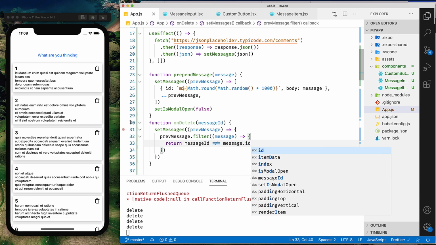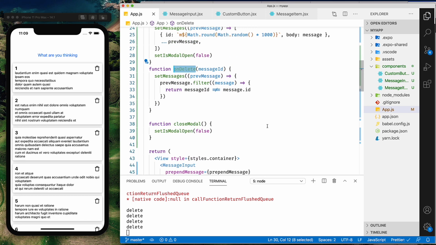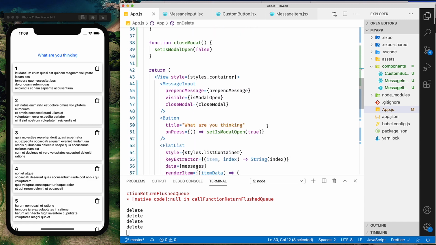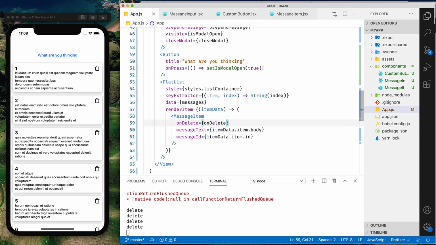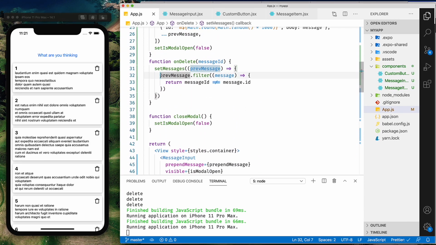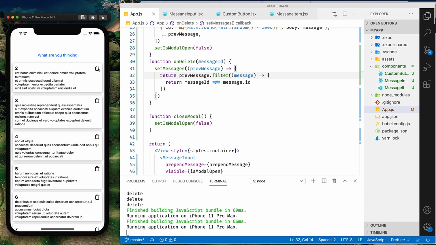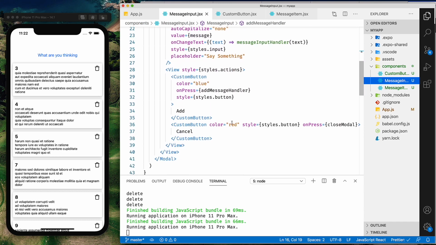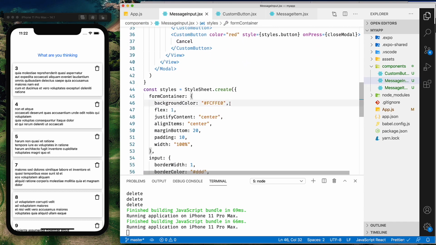Now we can pass the onDelete function to the message item component. And let's make sure to add a return statement to our setMessages function. We can now remove the form container background color and take a look at the app.